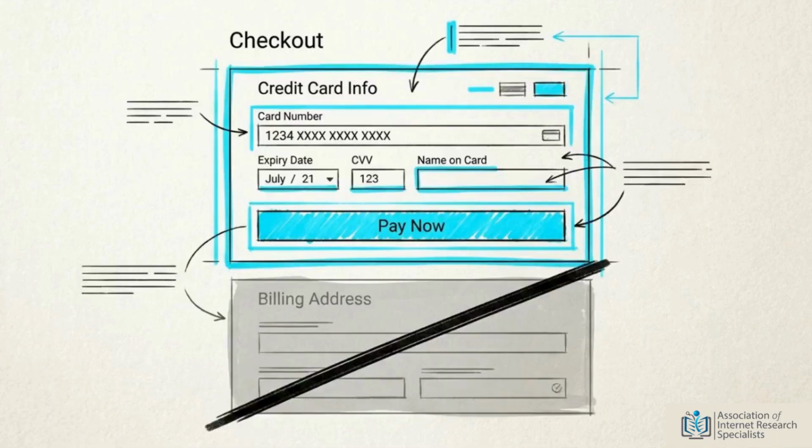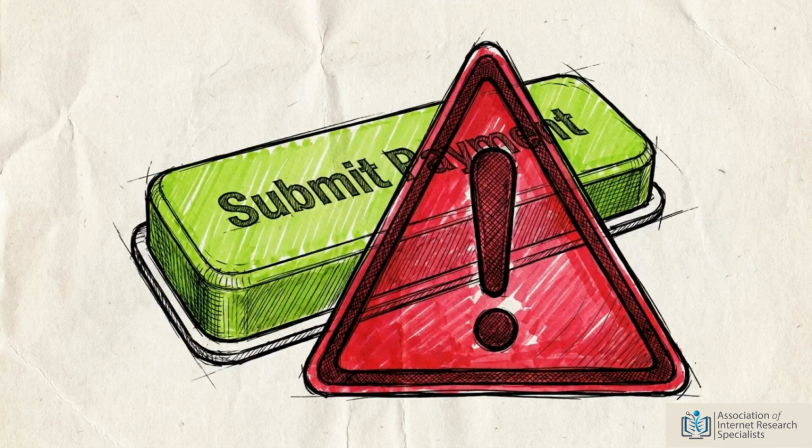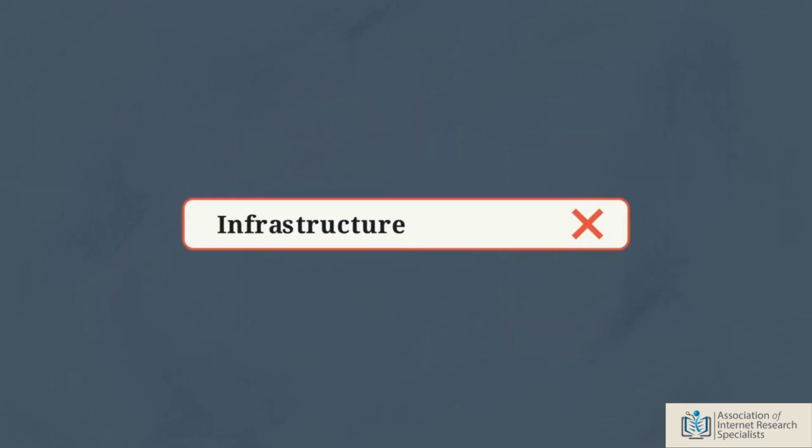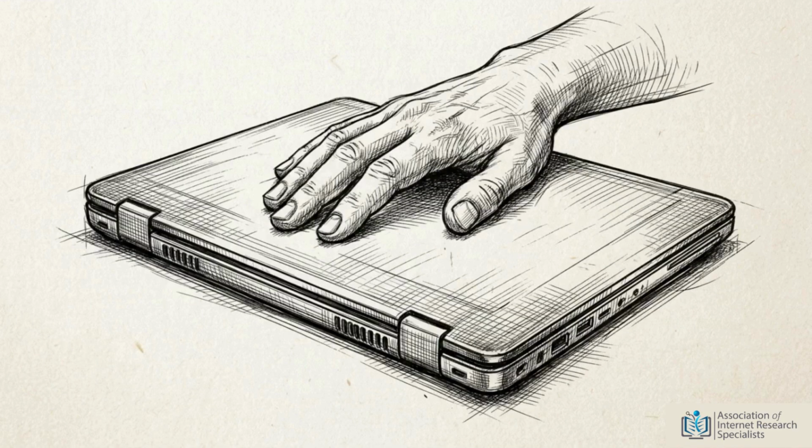Check the address fields. If the payment gateway allows you to proceed without requiring a billing address that matches the credit card, it's highly likely to be a fraudulent extraction point. The checkout process is the scammer's entire goal. Because it's the sole extraction point for your money, it's the most aggressively manipulated part of their infrastructure. If a website fails even a single one of these 5 tests, you have your answer. The site is a fraud.